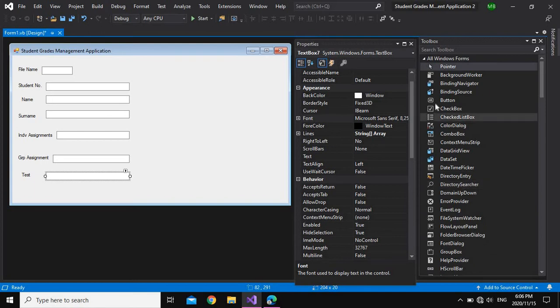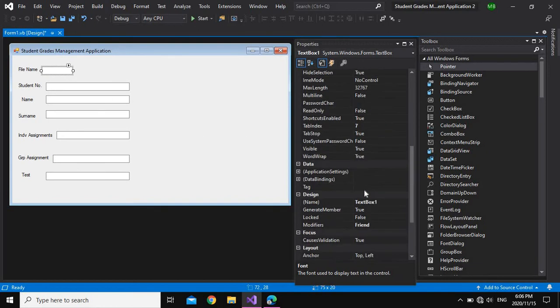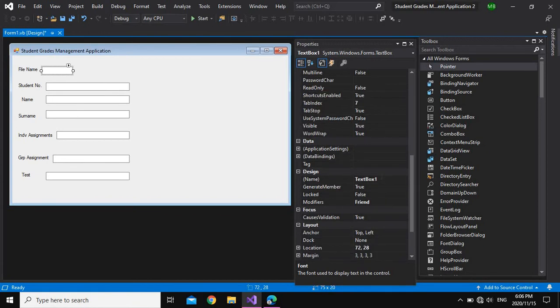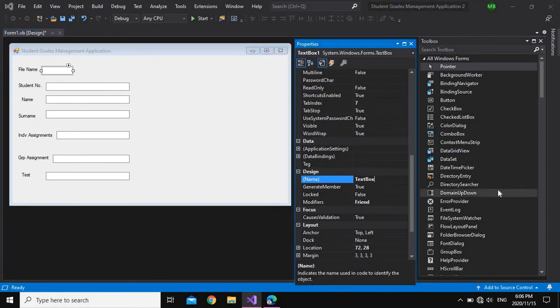Then now we have to look for buttons. Oh, by the way, this is very important. You have to give it a special name so that your data grid view can work. This is something that I think you guys didn't see coming. We call this txt file name. It's very tricky, I understand. I used to forget about these things.